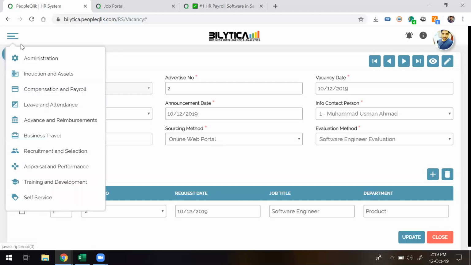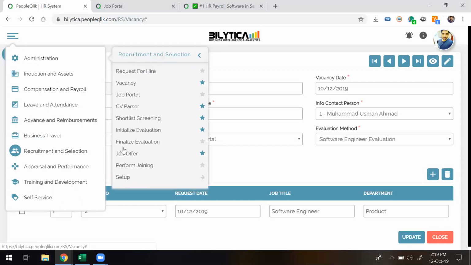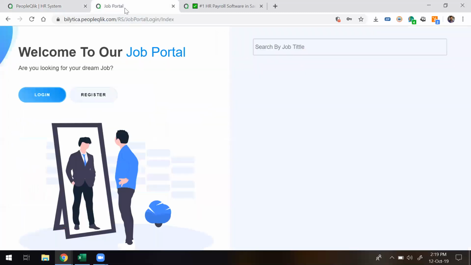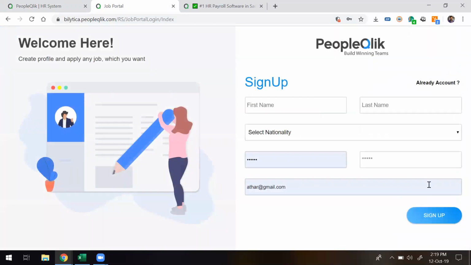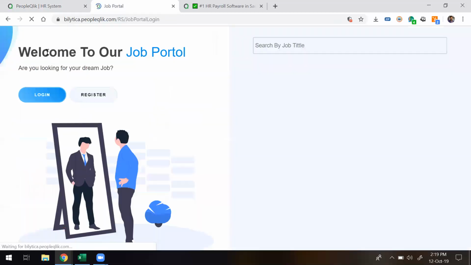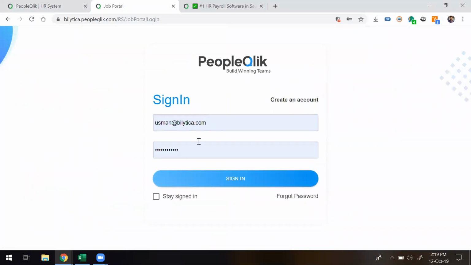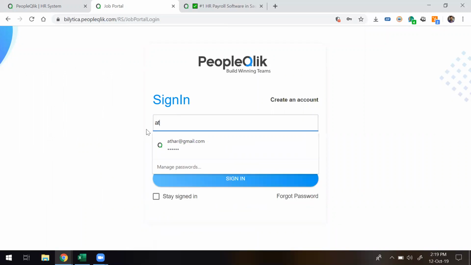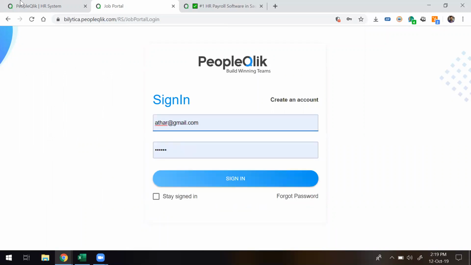What is a job portal? You need to learn that, because we have a very decent job portal designed for your career page. So this job portal is here. This comes on your career page, where your website and career are. It has certain things like a register screen, where you can actually go and register as a candidate. Once you come back to the job portal, you can log into the system. If I log into the system, this will come here and we will sign in.